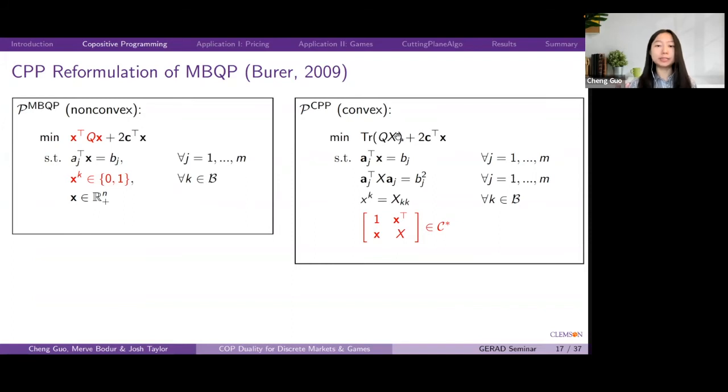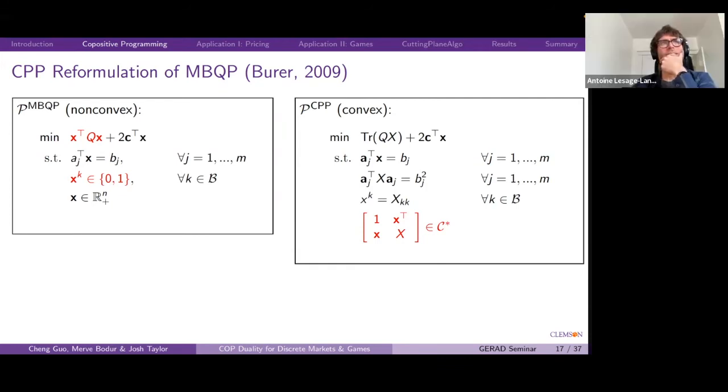So the reformulation is basically taking the product of x and x transpose and lifting it to the space of the big X matrix. And in this way, we transform the objective and the constraints to linear forms. And then we add this completely positive conic constraint into this convex problem. So basically, the NP-hardness of the non-convex quadratic term and the binary term on the left is transformed into the NP-hardness of the completely positive conic constraint on the right. And these are equivalent forms. It's not a relaxation just yet. They are exact reformulations of each other.